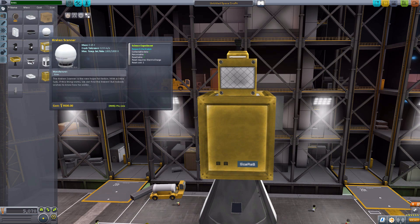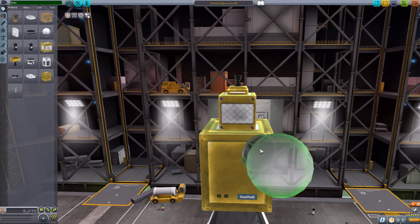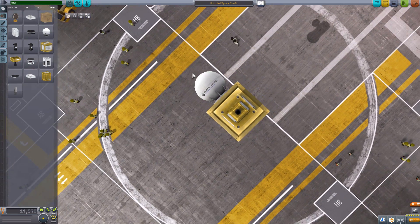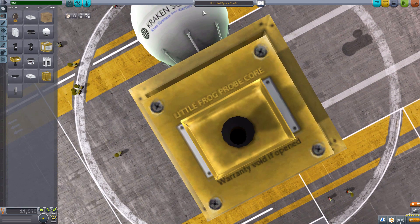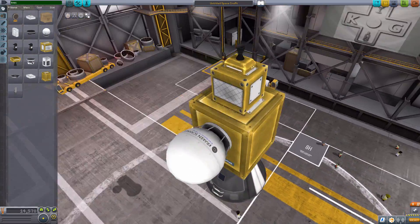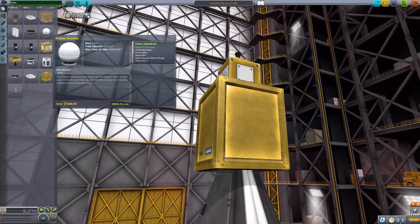The next one uses the Stay Putnik and is a Kraken scanner. It is radially attached — it has no attachment point to it, sadly. We put it on the side and we have the Kraken scanner text right there and a K-N-E-S system for Kerbin. It's a little pixelated, but just a nice retexture. Its science experiment is, well, research the Kraken.